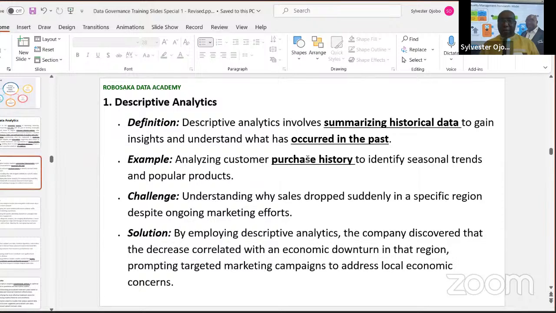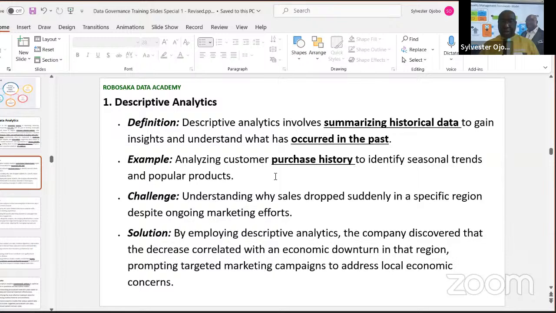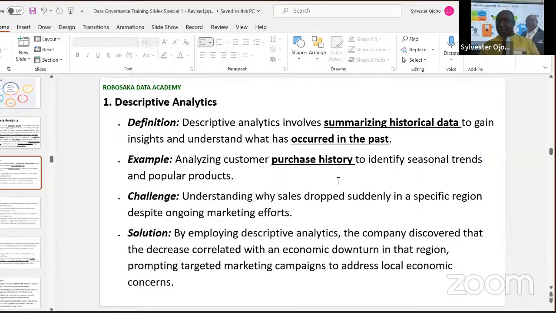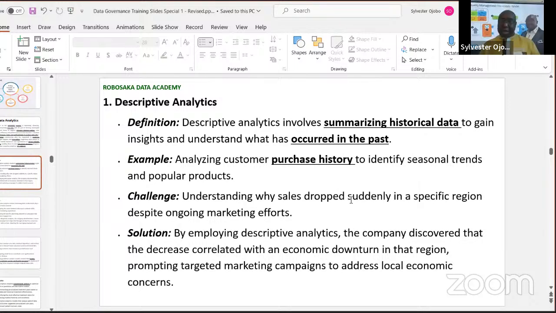Have you gone to eBay before? Do you know eBay? Can you access your purchase history? How many years back? About 600 years. Very long time. Now that would be a different thing entirely. That means you can have purchase history. So if somebody always sees you buy something every December, you may be reminded, or they may push that product to you ahead of time because they know you buy it, because they have analyzed.